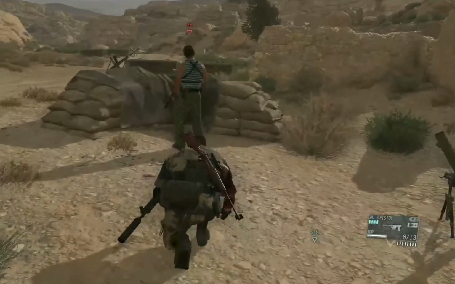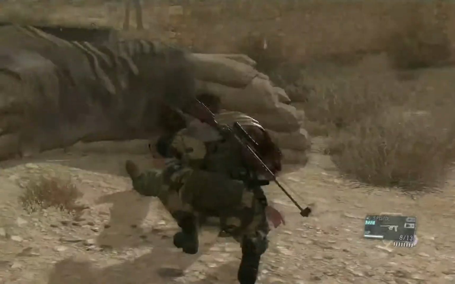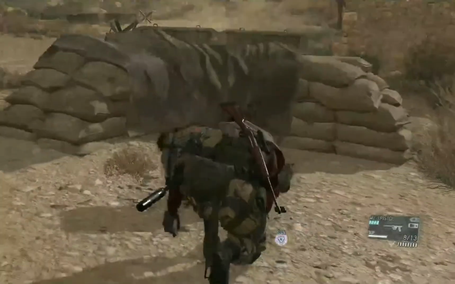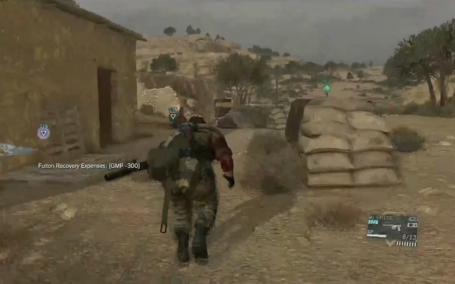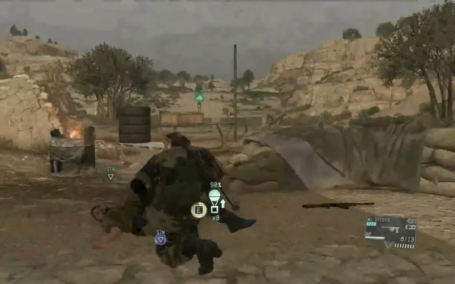And finally, we have to take out this loser. And now it's time to Fulton everyone, and then we'll finally complete our first ever side ops.